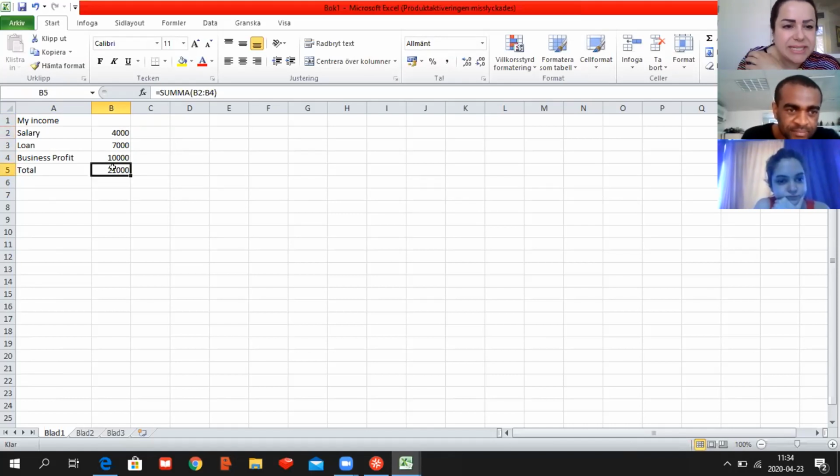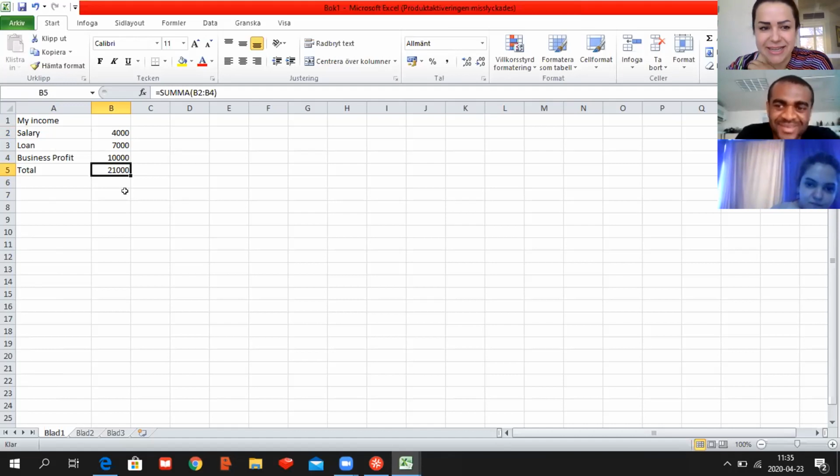Open it, and you can see up there the sum from B2 to B4. You can see it, right? You can see it, Parinaz. So it's right now. It's correct. So try to change any one of these values, the salary, for example.